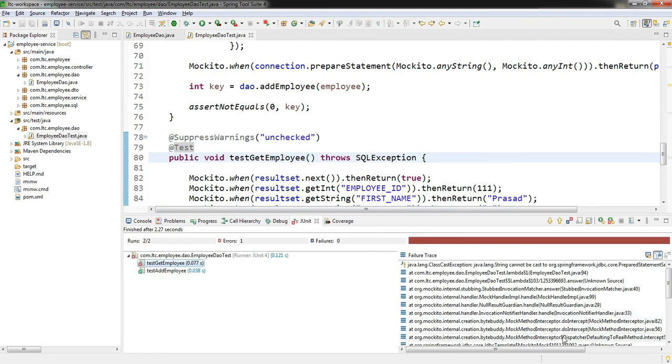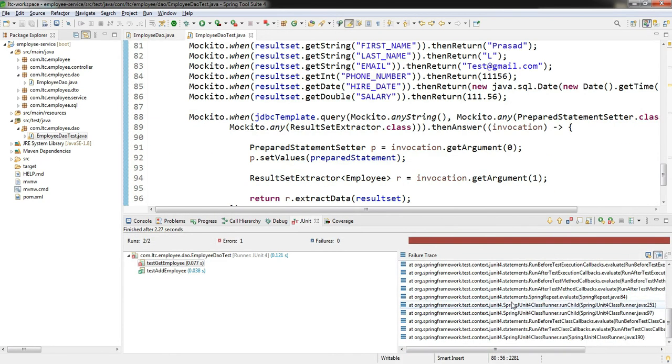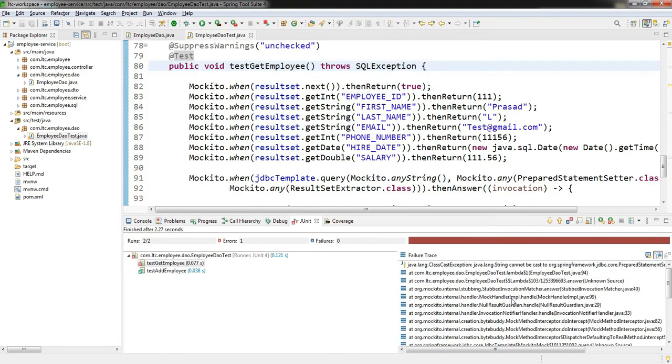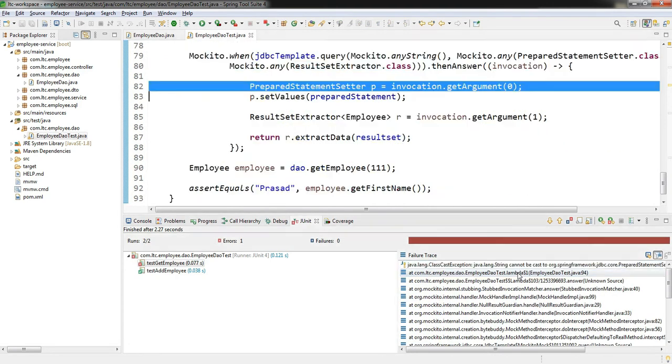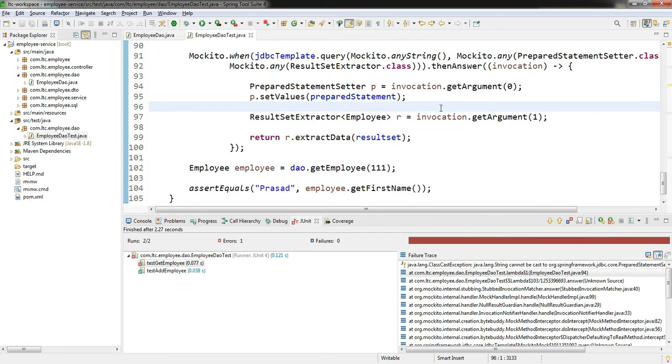Okay, we got a failure. Okay, it should be 1 and this should be 2, because this is the first parameter, right? String is the first parameter, and the index is 0. Like that it works.